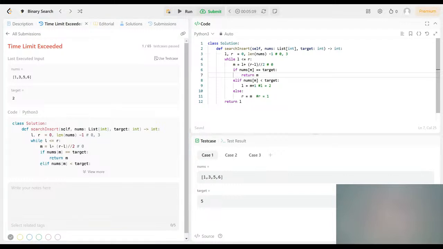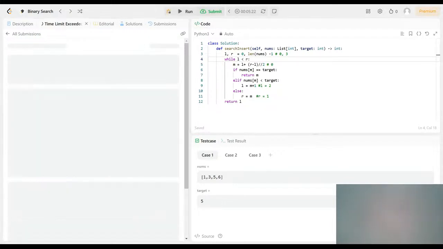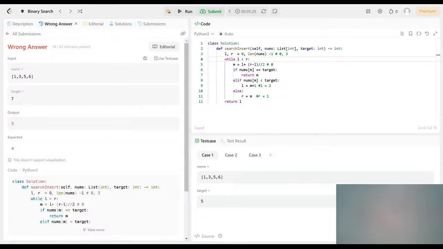Time limit exceeded. I'm basically trying all different variations of it right now, which is wrong, obviously.